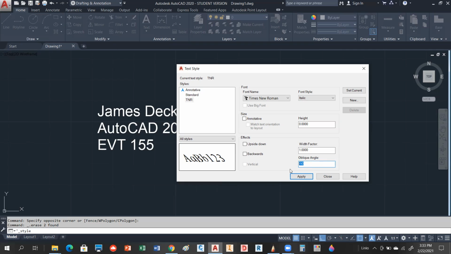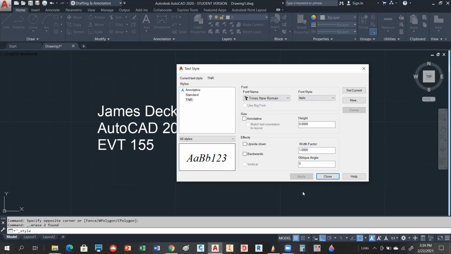Again, unless you're looking for a particular style, I usually use my obliquing at 0. And I want you to notice, this is an italicized piece of text, so even though obliquing is 0, it looks like it has that slant. That's the aspect of the italicizing. So once you've given it a name, you've given it a font, and you've set the other settings, what you need to do here, this is really important. A lot of people think they've created the style at this point. You haven't created it until you hit the apply button. Once that grays out, you know you're good.